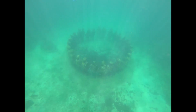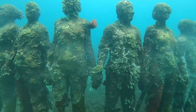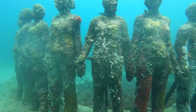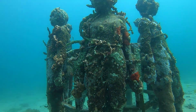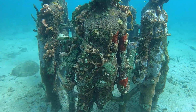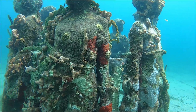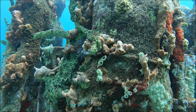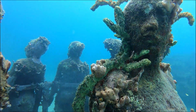As you can see, the water was not quite as clear as that in the Bahamas, but it was still plenty clear enough to see a range of interesting underwater monuments. In all, there's about 50 sculptures at depths of around 5 to 8 metres, but it's actually not as easy as what you would think to be able to find them all. I'm certain I missed a few, but I guess that only provides me with more reasons as to why I should return on another day and continue to try and look for them all.